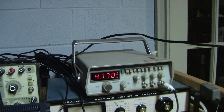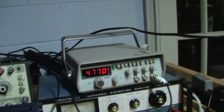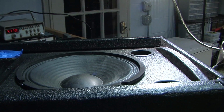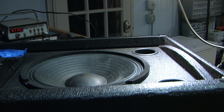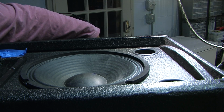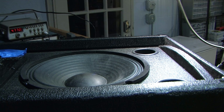But I'm going to go ahead and try to test it. Although I don't really have a good way to do it other than I do have a decibel meter. So I'm going to go ahead and grab that. I think it's upstairs. Hang on a second. Okay, got it. I don't know why I called the thing a decibel meter. There's no such thing. Decibels is not something you measure.